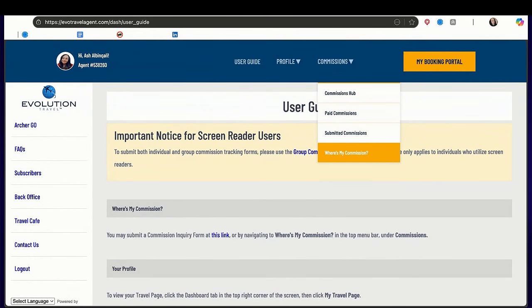So how do we say something to them? Right here. You'll click on where's my commission, and it'll ask you, has it been 60 days? You put in the date, it verifies it and everything. But what this does is triggers Archer commissions department. They have a whole commissions department now that's going to go in there and say, hey, where's this at? They do the work for us, and this is how we trigger it, okay? It should not happen as long as you submit everything, but if it does, you have a spot to ask, all right? So let's go ahead inside the commissions hub.